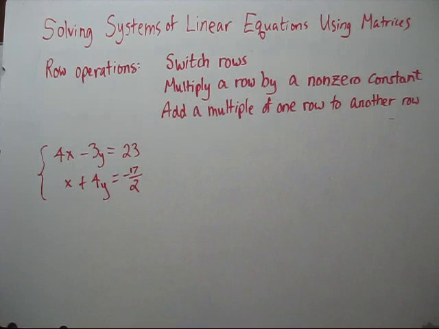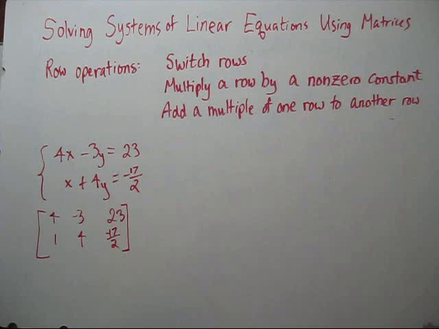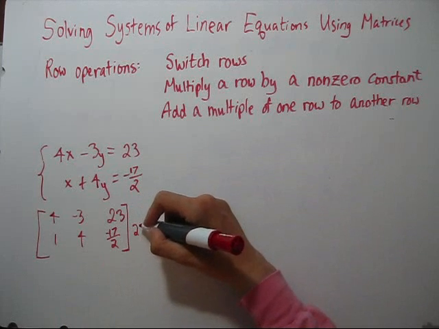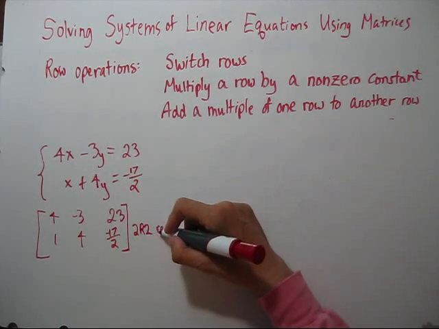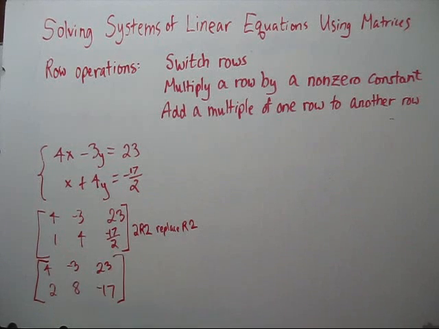So let's solve this one. We'll start by writing it in matrix form. We'd like to get rid of the fraction. It'll make the arithmetic easier. So let's multiply row 2 by 2 and replace row 2. Row 1 will stay the same. We need to next get this bottom left entry to be 0. We can do that by multiplying the bottom row by -2 and then adding the first row to it.